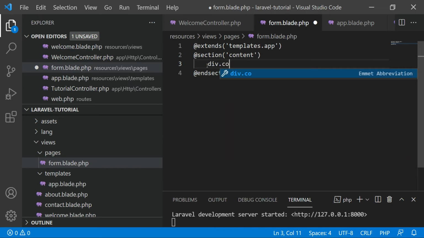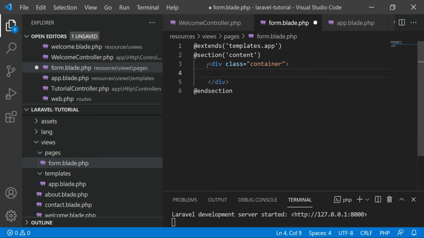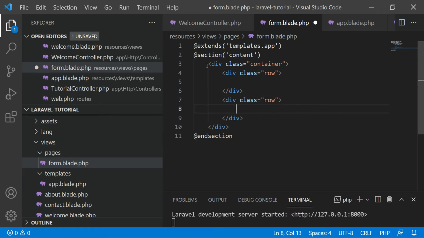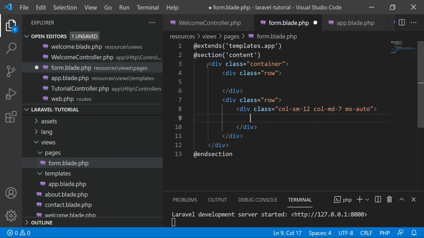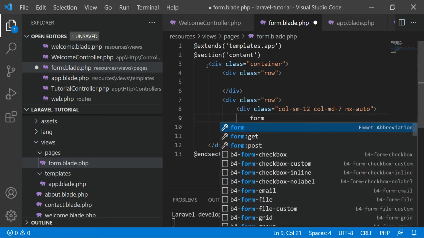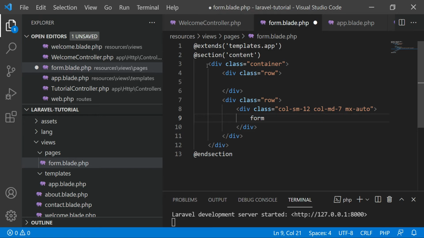This is where we are going to do a form here. So I'm going to do a container and also a row and another row. And then I'm going to do my form, so post form.